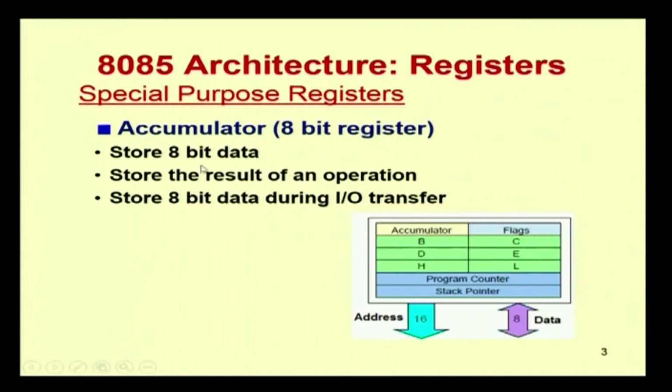So, it is used to store 8-bit data, and also when you do any arithmetic or logic operation with a number in the accumulator and another number in memory or in a register, the result will be stored in the accumulator. And if you want to transfer any data to the input output device, then necessarily it has to be from the accumulator only.